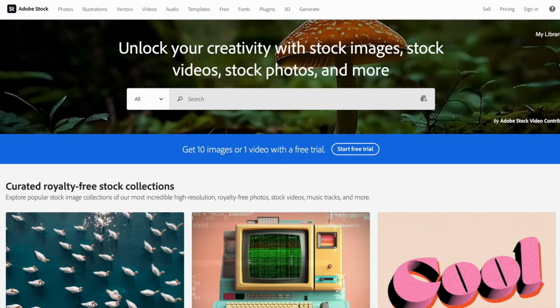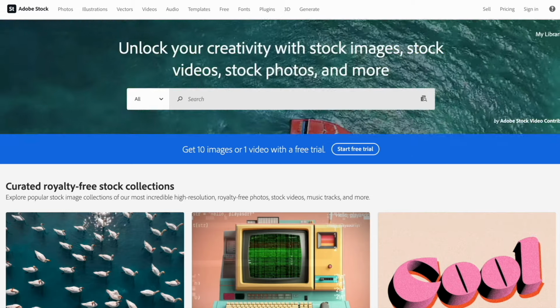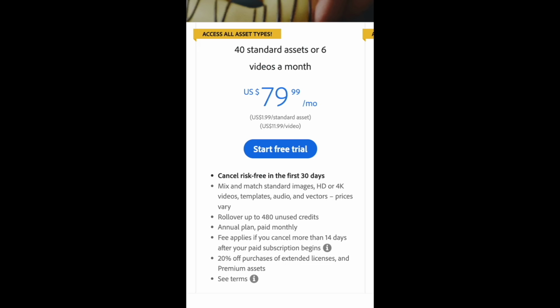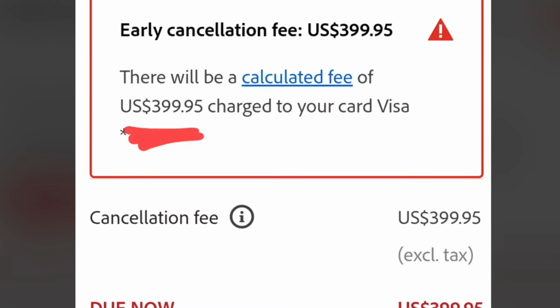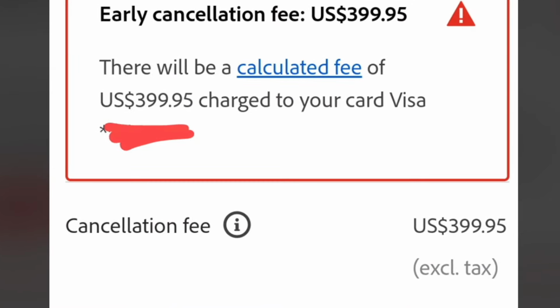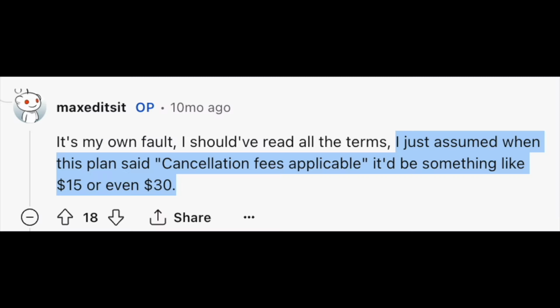Or imagine that you signed up for a 30-day free trial of an Adobe Stock Photos plan that costs $80 a month. You really should have been more responsible and scheduled a reminder to cancel your free trial on time, but you forgot. You remember only when a monthly charge shows up on your credit card bill. You now try to cancel, but find to your shock that you're being charged a $400 cancellation fee. You remember reading that a fee might apply if you failed to cancel on time, but no specific fee amount was provided, and you had assumed that it would be $40 or $50 or something more reasonable, certainly not $400.